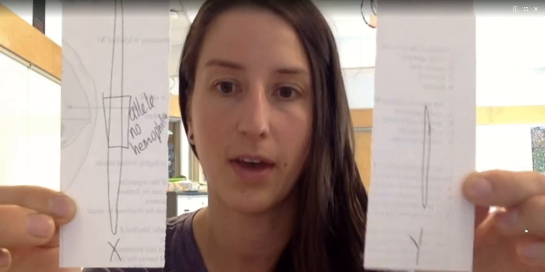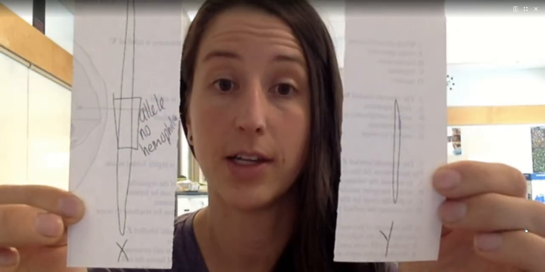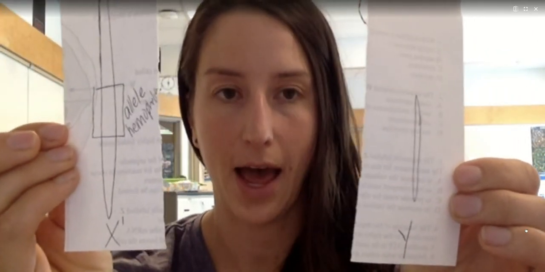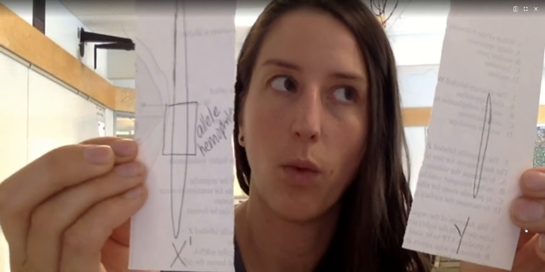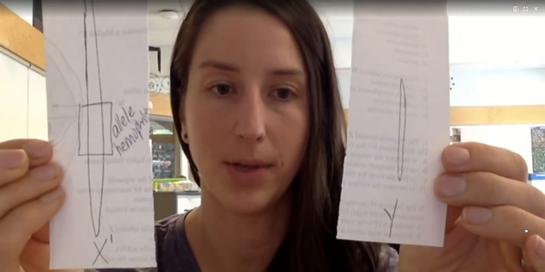Now let's look at males. Okay, so if you have one allele for no hemophilia, so an X chromosome with no hemophilia, and one Y chromosome, which does not affect hemophilia at all, you do not have hemophilia. But if you have got one affected X, so you've got an allele for hemophilia, and then you've got a Y, you have hemophilia. So a while back in one of the lessons, I said that DNA is redundant because you have two copies of it.